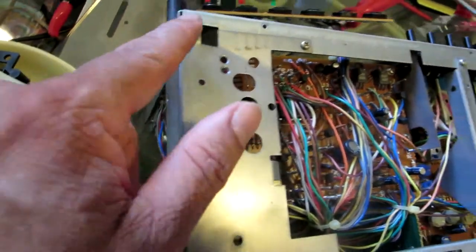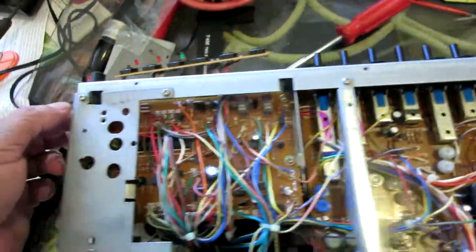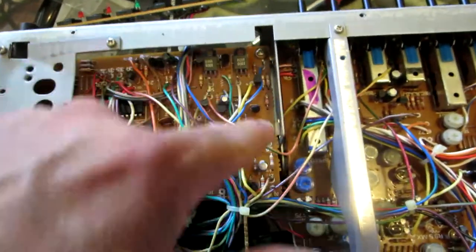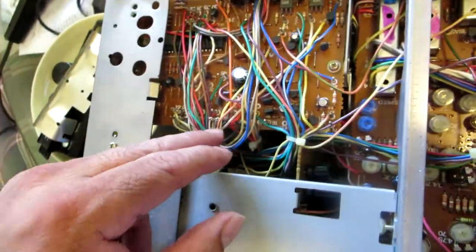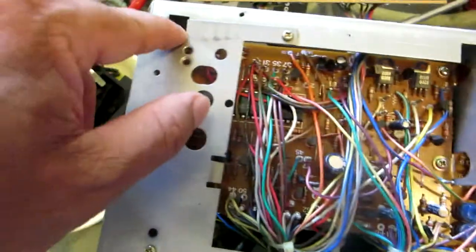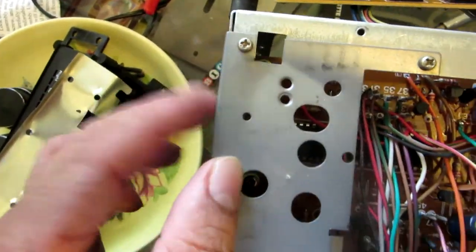So 1, 2, 3, 4, 5, 6. 6 screws I'm gonna have to remove on this, and then the next step is gonna be to remove 1, 2, 3, and 4 screws that hold the board in place. Let me see if I can get away by not removing this. I'm gonna remove the ones on the board first. Those 4. Let me see if I can get away by not removing this. We'll see.